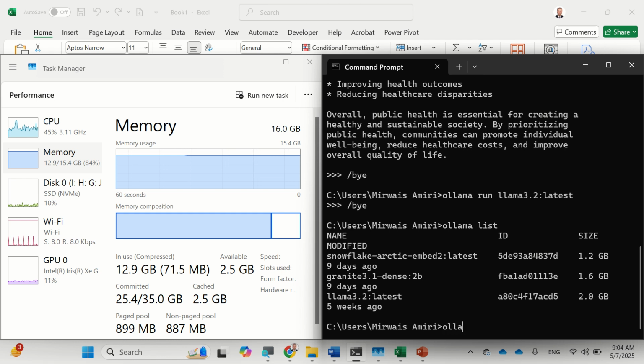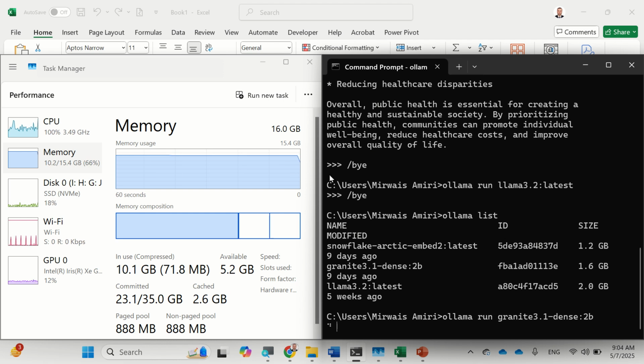I copied it, ollama run, and let us run this one. So now you see this notch here. It means that it left that model and started the other one. This is slightly less than that, but you see the difference. After the notch, it loaded the other model, and now it's a little bit lower. It's not very visible here, but you will see it in terms of the use of the random access memory of your computer.